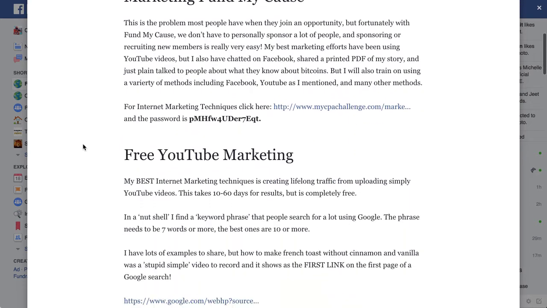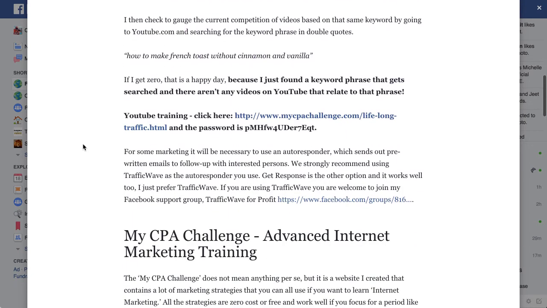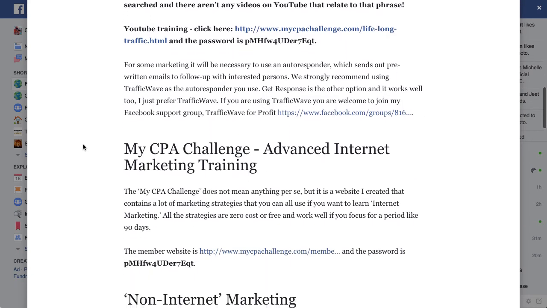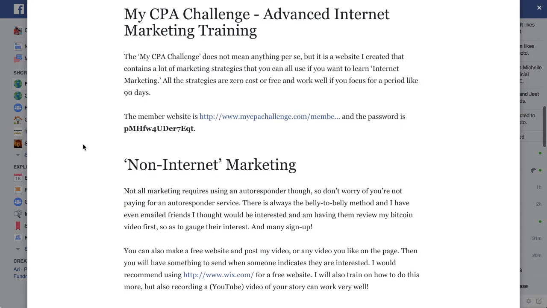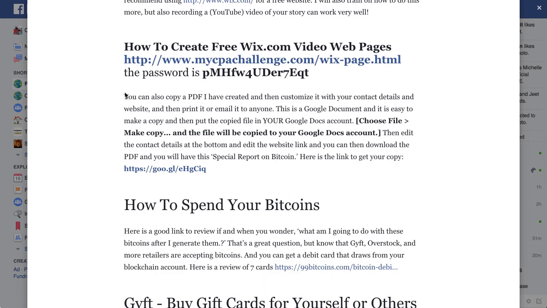I'm going to show you how to download the customizable PDF, which you can use as a handout, physically hand out to people, and you can also send it out as an email individually. I would not blast it to a bunch of people that may not be expecting it. So anyway, here is this information relative to the PDF.